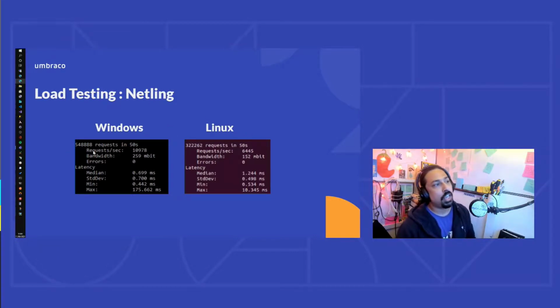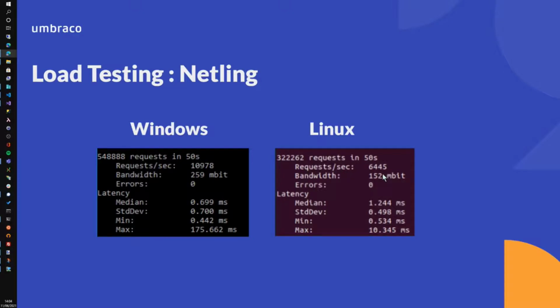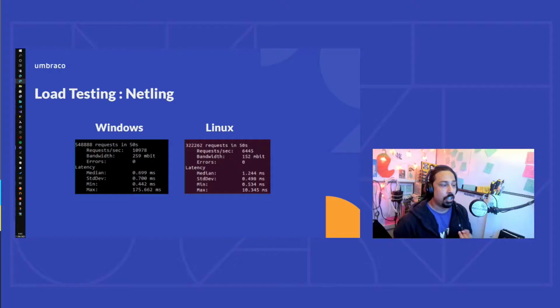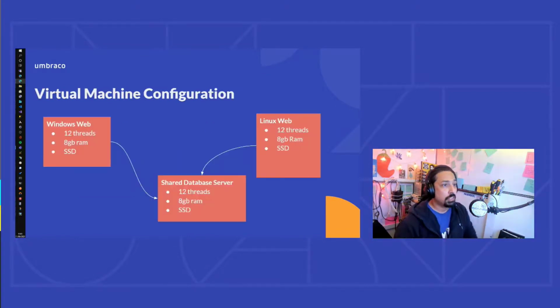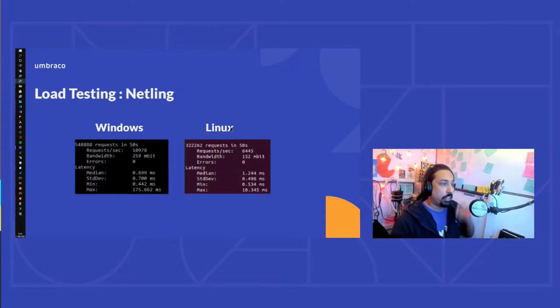You'll see that Windows actually, in this instance, beats Linux by a fairly hefty margin. And that surprised me. I came into this whole talk thinking there's no way Windows will be faster than Linux. The whole point of all of this is that Linux is going to be way faster than Windows, and it'll be fantastic. Now, bear in mind, I do have the UI running on Linux, so the Windows system is there sucking up resources, but the hardware is identical otherwise. Besides that, there's nothing else running there.